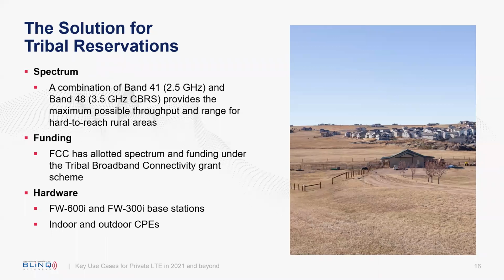On top of the spectrum, funding is also giving them access and the ability to build these private LTE networks. There currently is an allotted $1 billion in funding under the tribal broadband connectivity grants that came out, I believe, at the end of December, for broadband service for tribal lands.